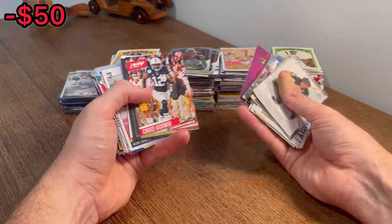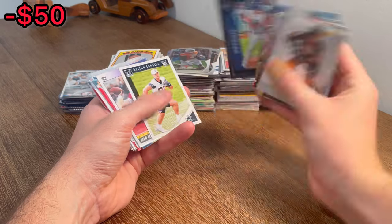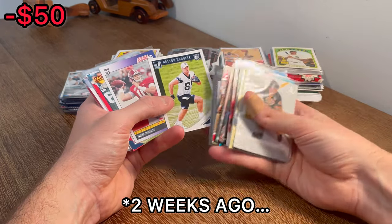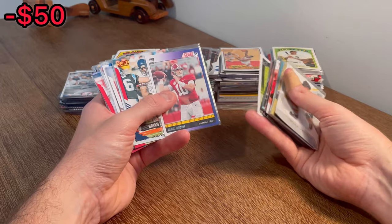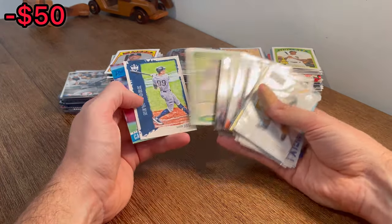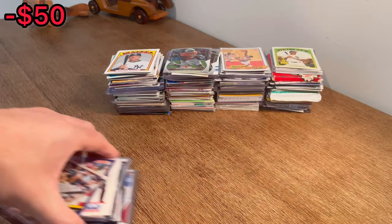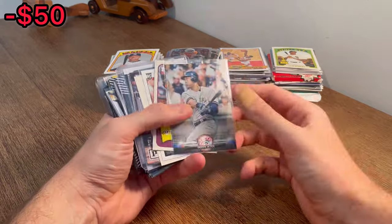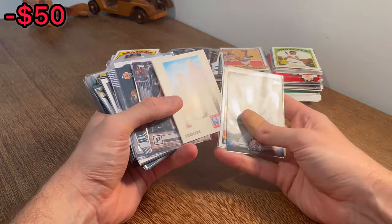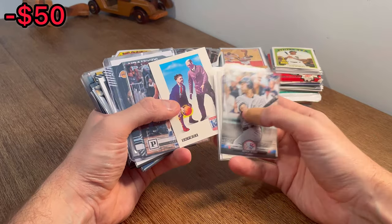Chris Godwin — nice, it's a nice Diamond Kings rookie. Dalton Schultz — he had a big game this past week. Oh nice, Mac Jones rookie card, let's add this to the overall giveaway as well. Q Brian Hayes, Aaron Judge, Kim Robinson, Derek Jeter, Joey Bart, Waddle — oh that's a cool card. Basketball Centennial Skybox.